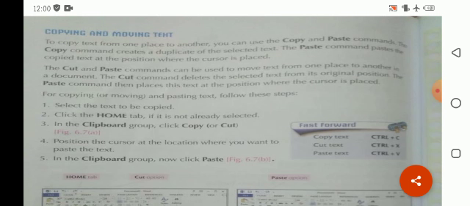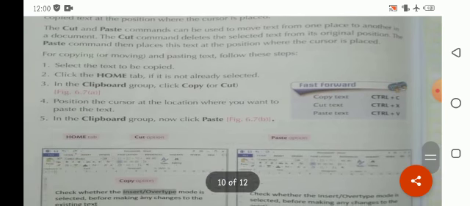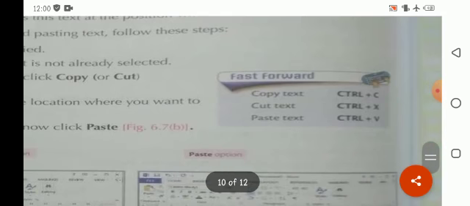When copying text, you are making a duplicate of the original. Here is the shortcut keys of copy text. The shortcut key of copy text is Ctrl plus C. And the shortcut key of cut text is Ctrl plus X. And the shortcut key of paste text is Ctrl plus V.